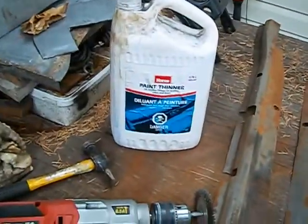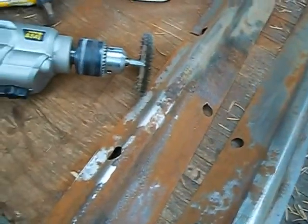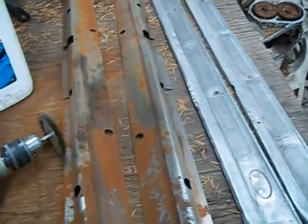Probably use a little bit of paint thinner on these, try and break up some of the rust a little bit better. We'll see how that works. So yeah, that's the Saturday's fun for the day so far.